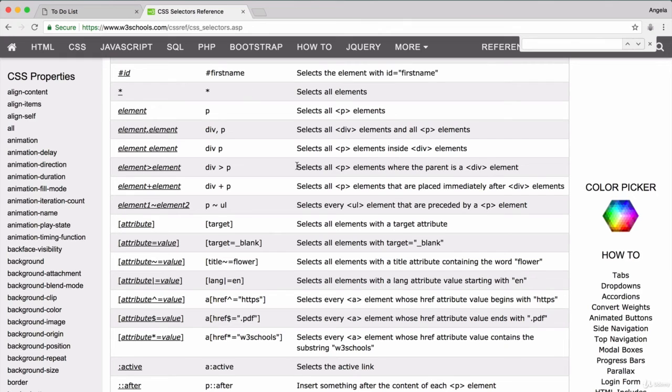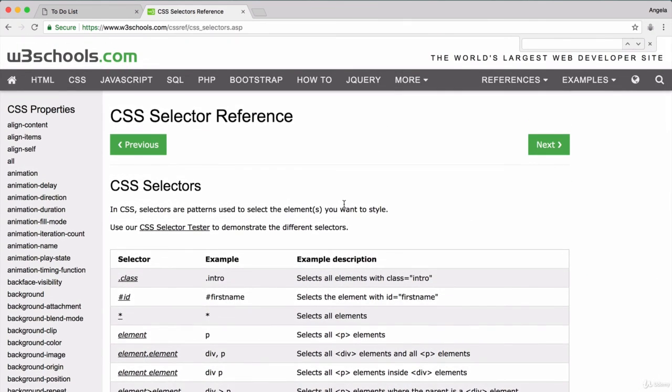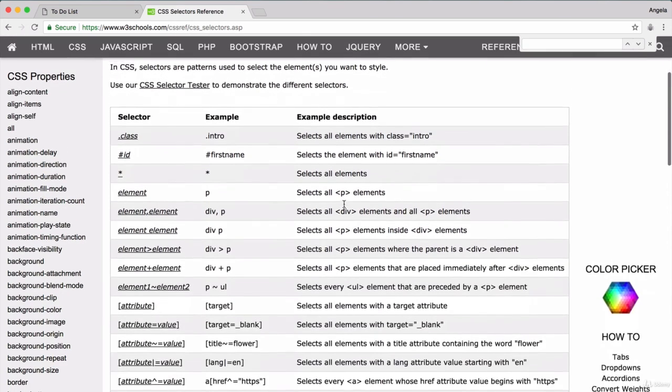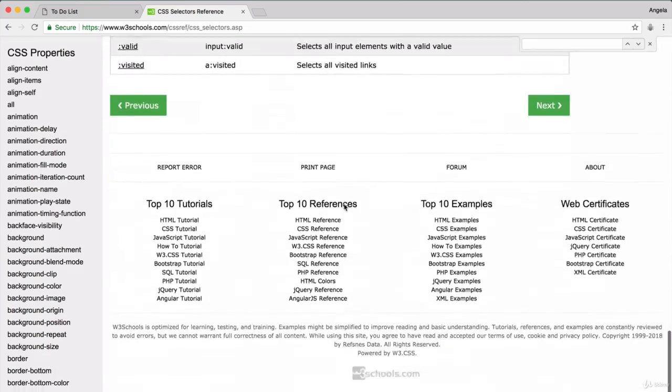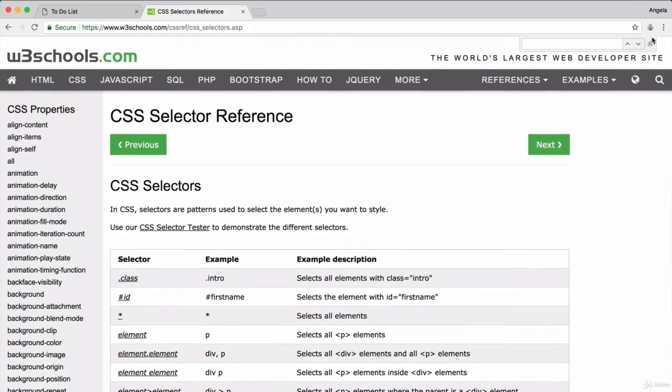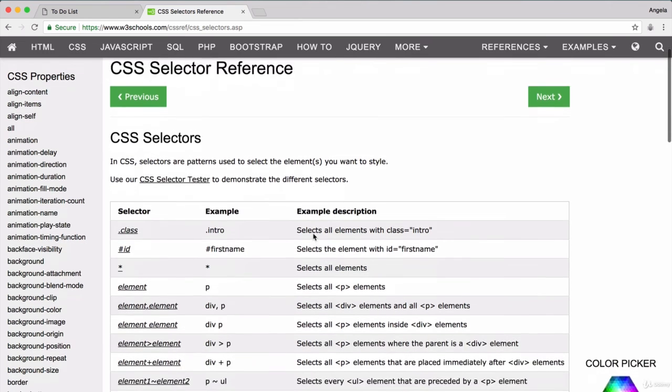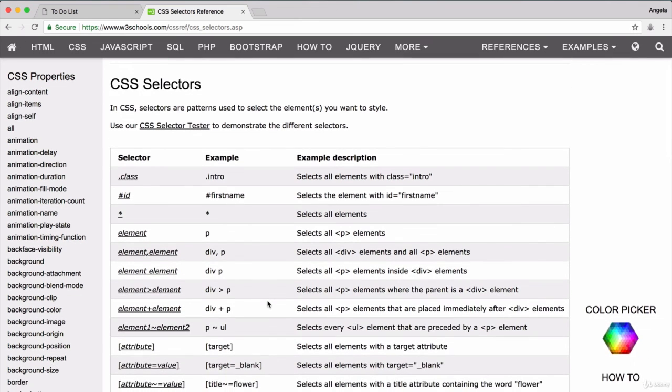Now, a lot of these selectors are available in the reference over here on W3Schools as well as MDN's reference, and there are more selectors than you could possibly go through. Some students might wonder why I have not gone through every single one of these selectors. The reason is that it would take over 40 hours, and it's not really the way that developers work.